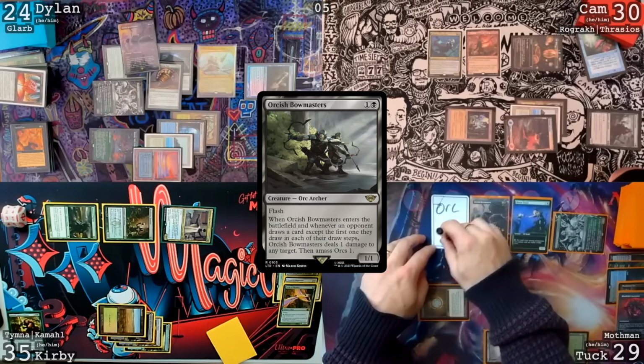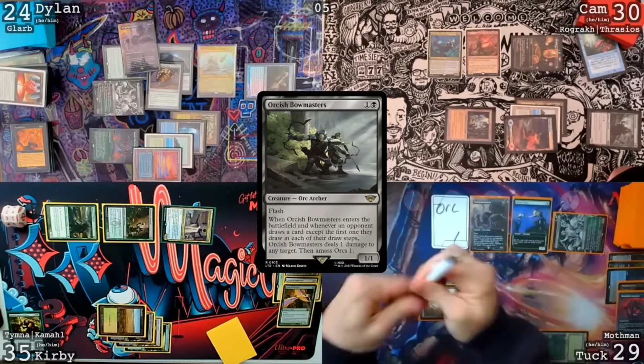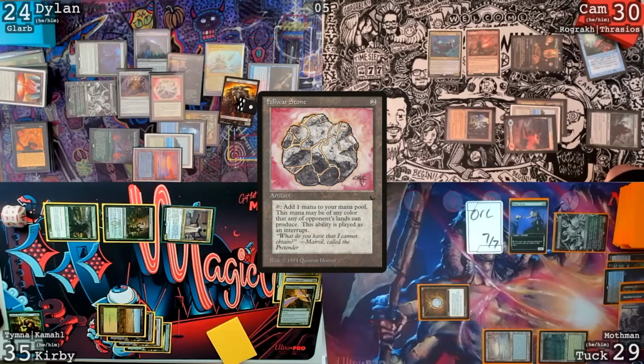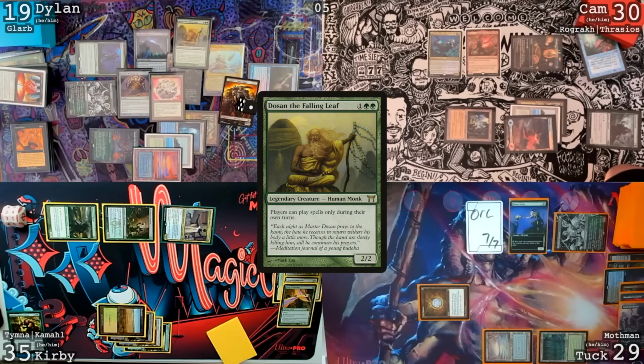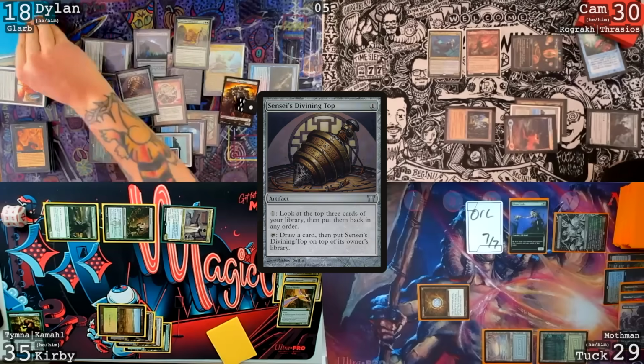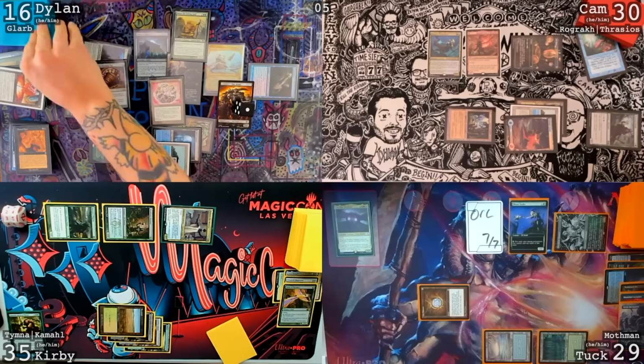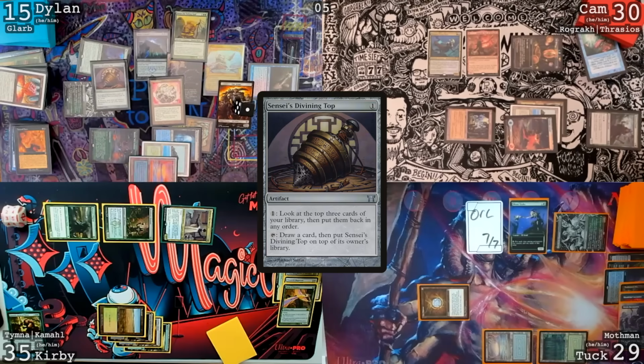2 life for this Orcish Bowmaster off the top. Go to 24. Sick, you did it. I'll have it ETB and shoot your Orcish Bowmaster. Well, I'm going to spend 2 more life and cast this Felwar Stone. 3 life and cast this Dosin. Draw, recast Sensei's Divining Top. Draw with top, 1 life, draw a card, 1 life, draw a card, 1 life, draw a card, recast, draw a card and recast. Go to 12.